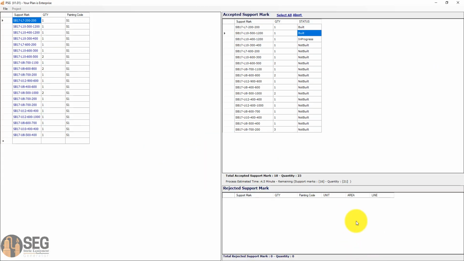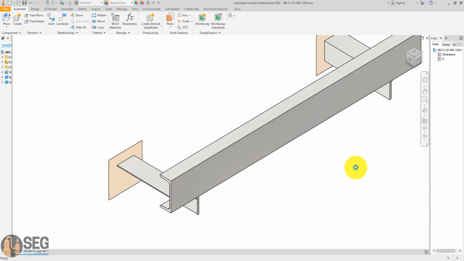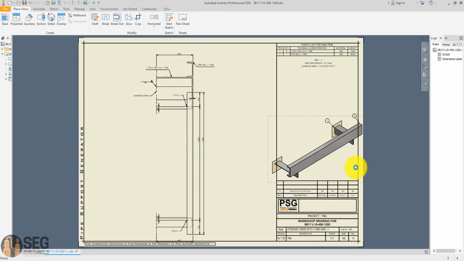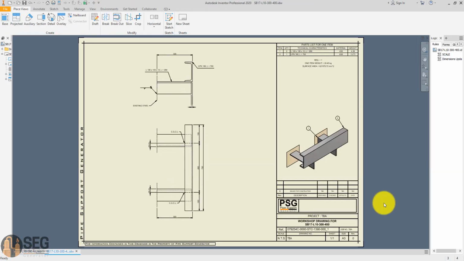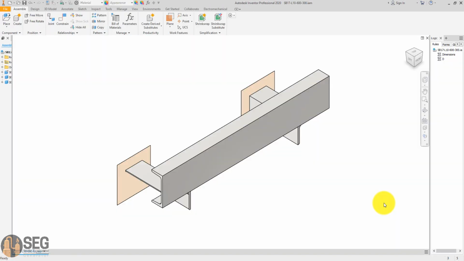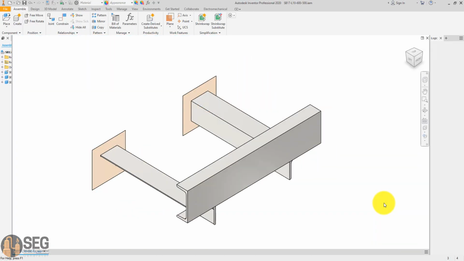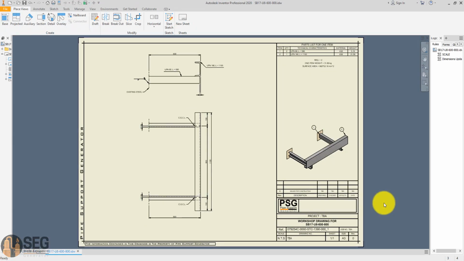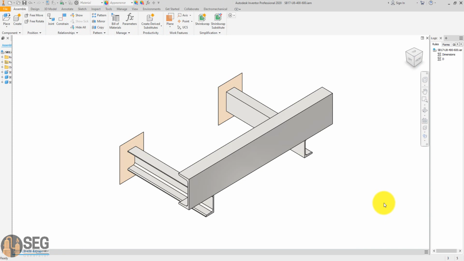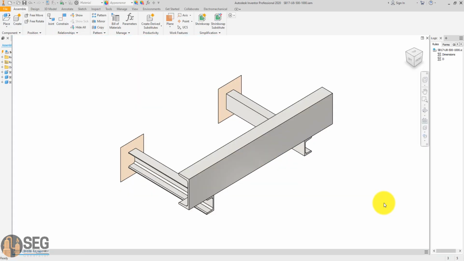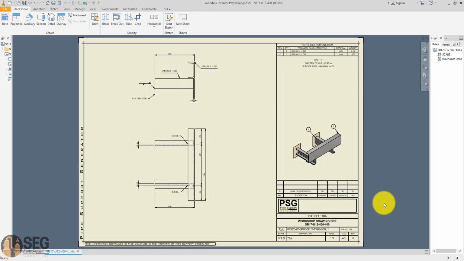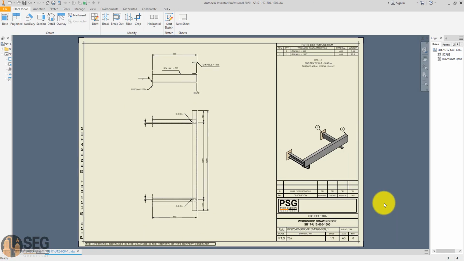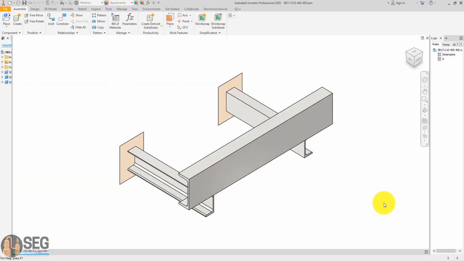Here the third support mark will be started, and we will wait until all of the support marks finish.